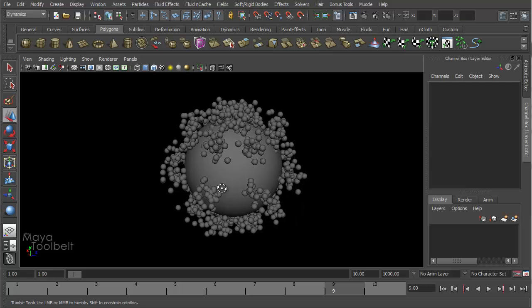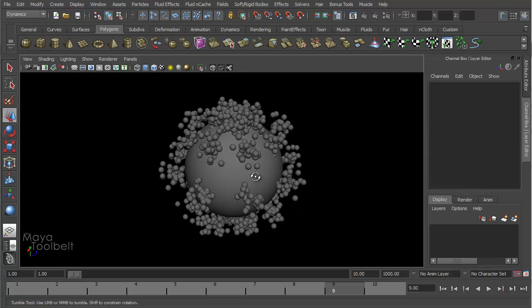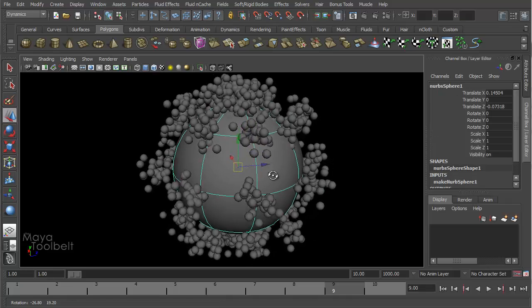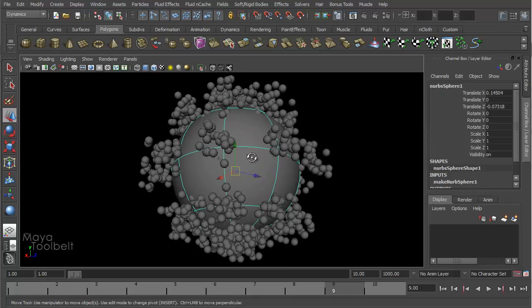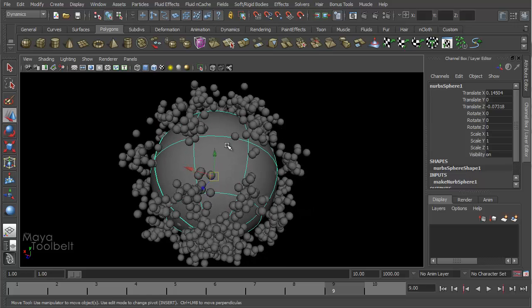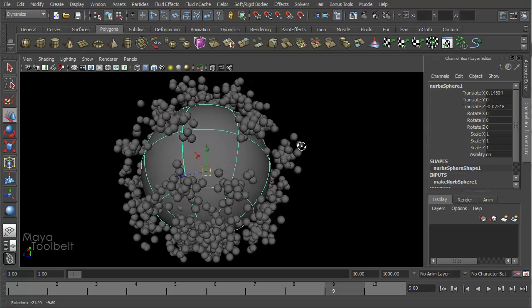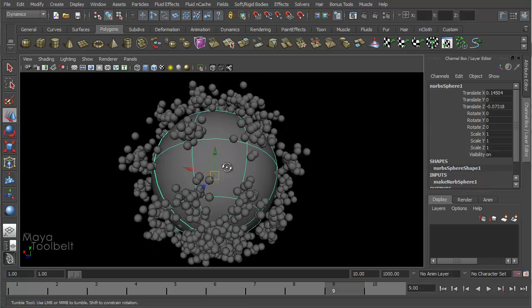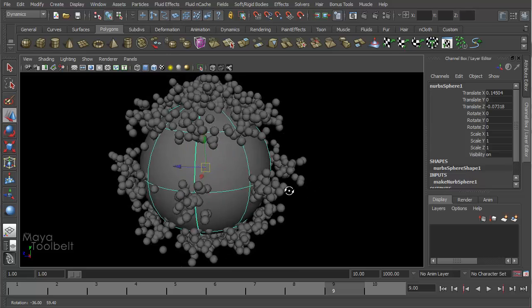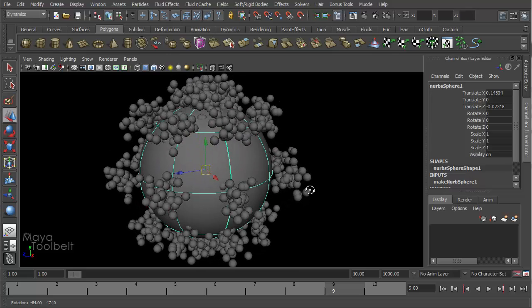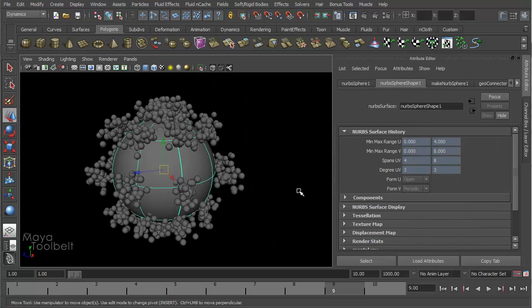They're all kind of emitting from these little cluster points. And what they're actually emitting from are the CVs of the NURB sphere. You see each CV of the sphere is acting as an omni emitter, each point on the sphere's surface. And that's because we chose an omni emitter for the emitter type.